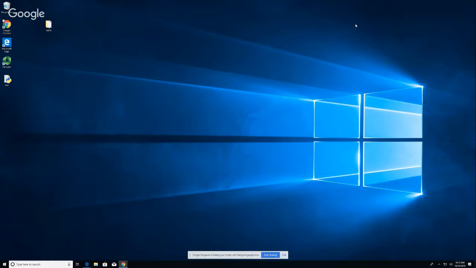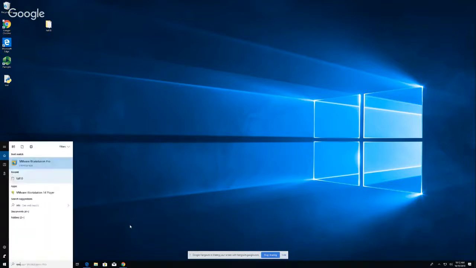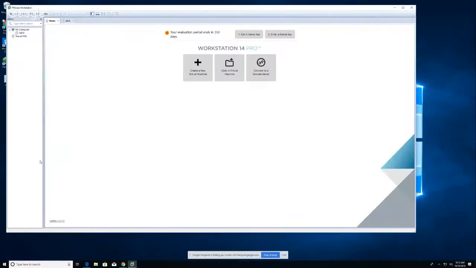So let me first of all show you how to open up the virtual machine. Again, this won't matter if you're on your own laptop. But for these machines, it's VMware. So I just typed VM in Cortana down here, and then I went for Workstation Pro.